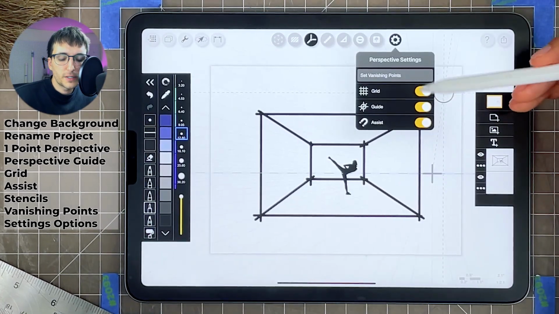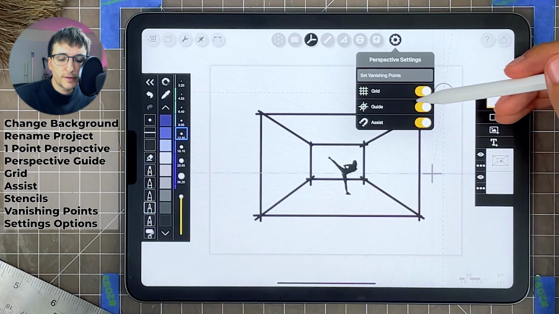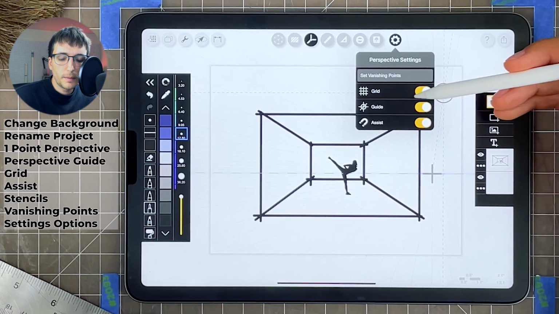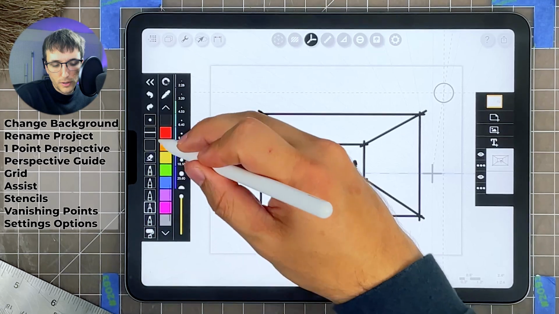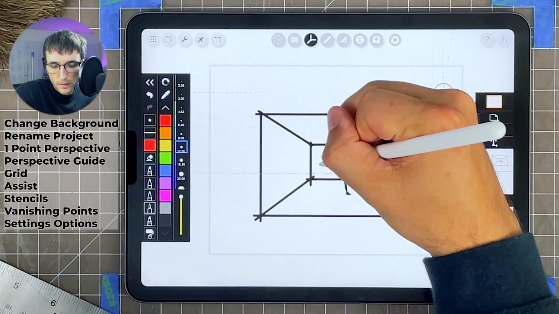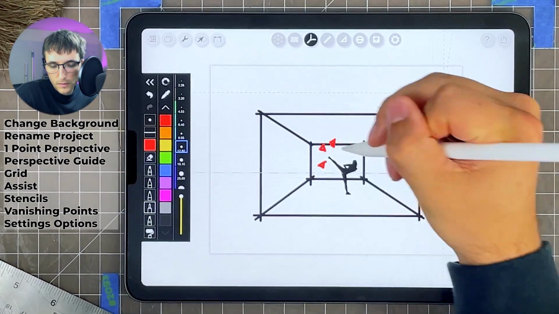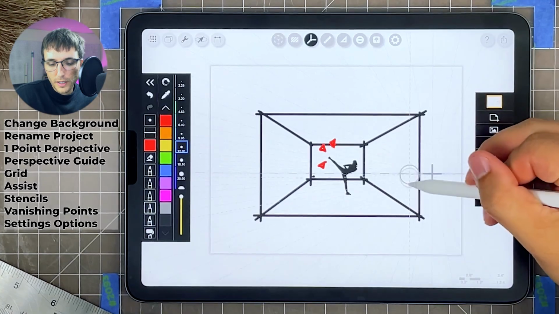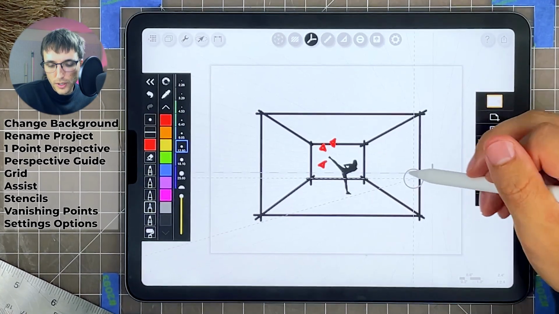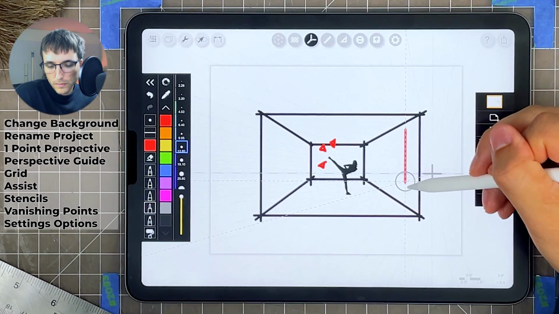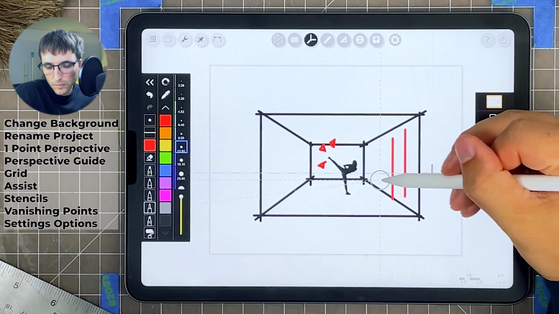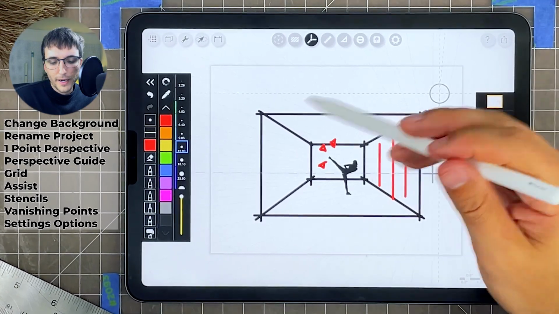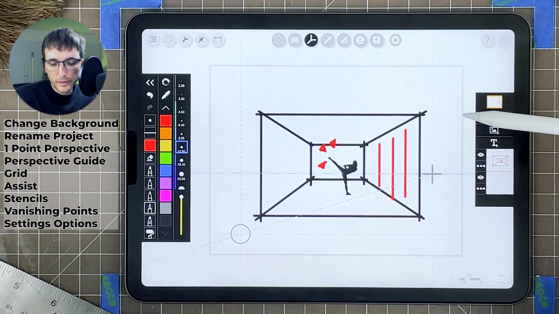One type of option setup that you might like is if you leave guide on, but turn off assist. This allows you to freehand draw anywhere you would like, but then when you get near the grid, it'll draw a straight line. Okay, anyways, this is our first drawing in Morpholio Trace.